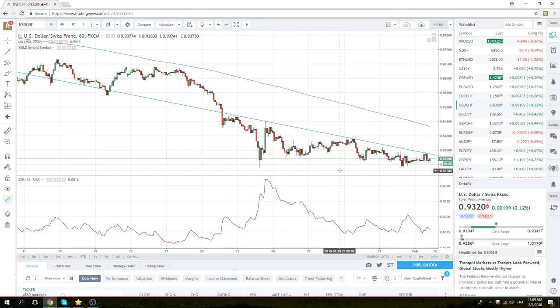In dollar-Swiss, we're waiting — this trend line here looks pretty neat. This was the top side of the pennant that broke. Now we have this double bottom at 90. We're suggesting you should be buying through 43 and then buying again through 93 in dollar-Swiss, so long dollar-Swiss to go with our long dollar-yen. Dollar-Swiss has been incredibly quiet — we printed 41 and then 11, actually got down to five, so a 35-point range, muted as usual by the moves in euro-Swiss.